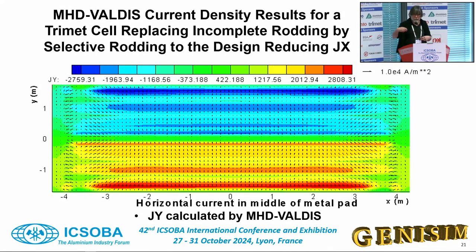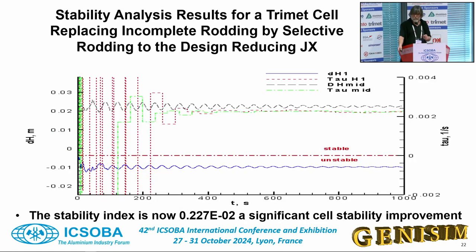Now I'm doing an even more aggressive way to eliminate the JX and the JY. I mean, it is by having partial rodding. You could do the same by having copper inserts, but I ran this with selective rodding that I published like 20 years ago. And last year when I presented this, I got a less stable cell, but at that time I did not get rid of the JX component. But now that I don't have JX and I've further reduced the JY, now I'm getting an even more stable cell.